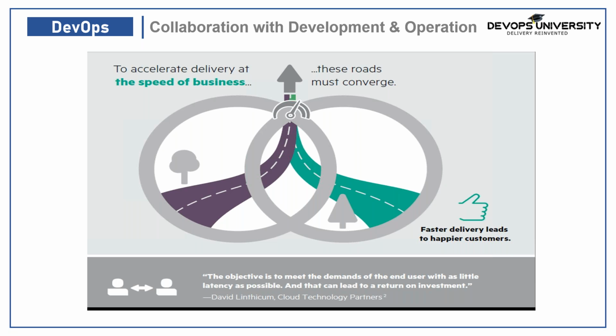Earlier, the operations team would say, we have a 2 weeks or 1 week TAT, or I would say the SLA, to deliver any product to production. We have this as a process set up, but when they're working together, they can decide and come to an agreement: after every release, we can deliver the software to production. We will be seeing the next phases also, when we are going to production, what all things we have to consider, what all phases are there, and how DevOps is helping us to reach there.